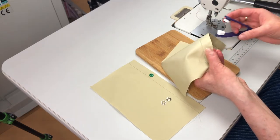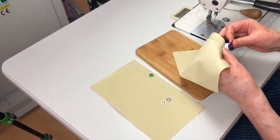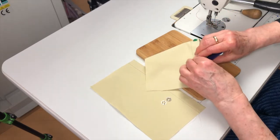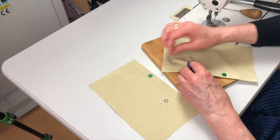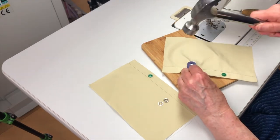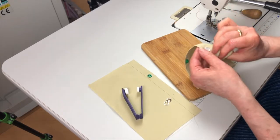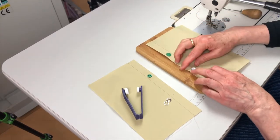And instead of the pliers, we have this attachment tool. One side rests over the decorative end, and then the other side fits over the outward end. Check first that everything is in line and you're happy and everything seems stable. And move the fabric into a position where you can maneuver everything. And then just hit it 4 or 5 times with a hammer right over that center of the attachment. And pull it out, and you can see here now that everything has been installed. It's correct, it's secure. So now we're half finished.